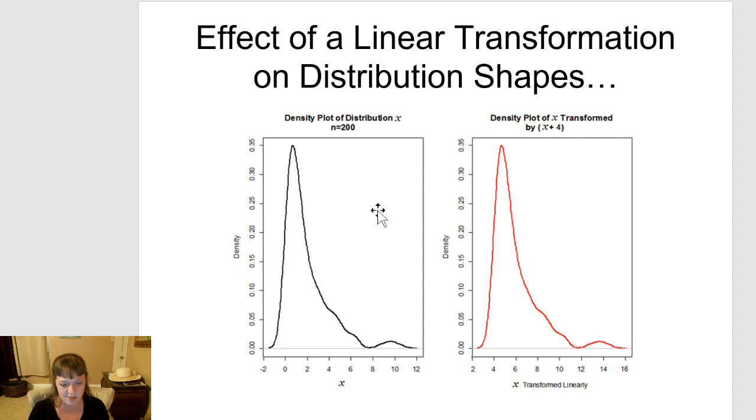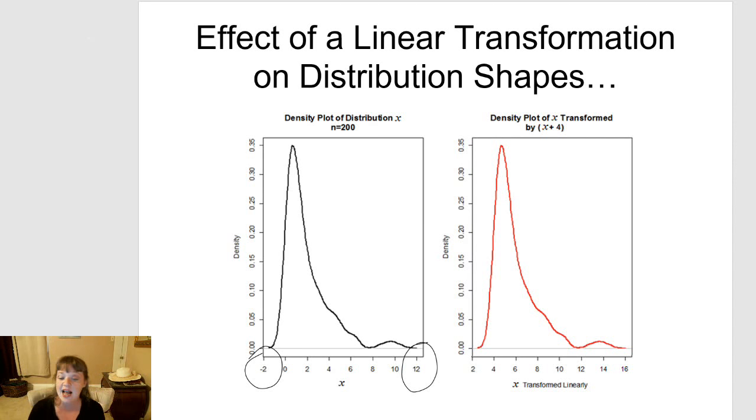Here I have 2 distributions, and it's distributions of 200 scores. These are density plots, so again, turning real data into, let's say we have an infinite amount of data. And as you can see, it's a positively skewed distribution. Notice that the numbers at the bottom range from -2 to +12, right? So the range is going to be 14 points, from -2 to 12.